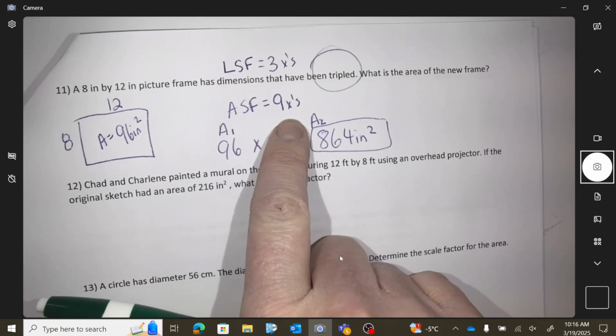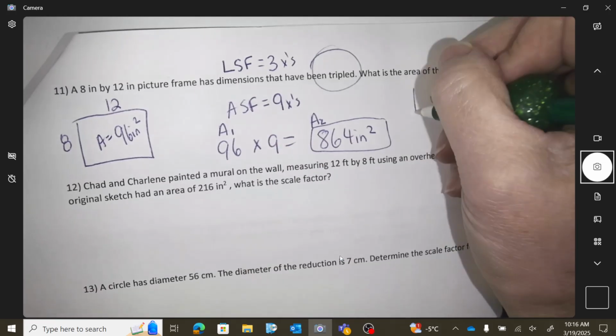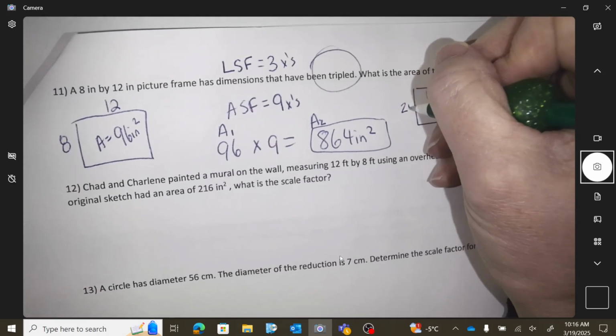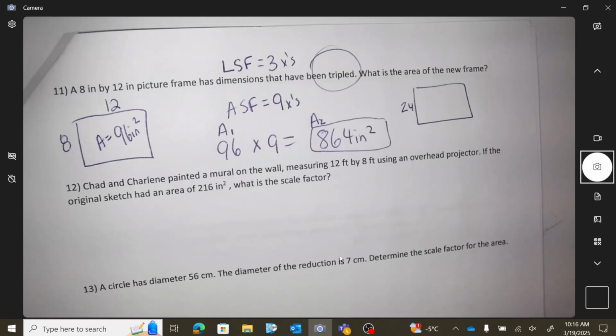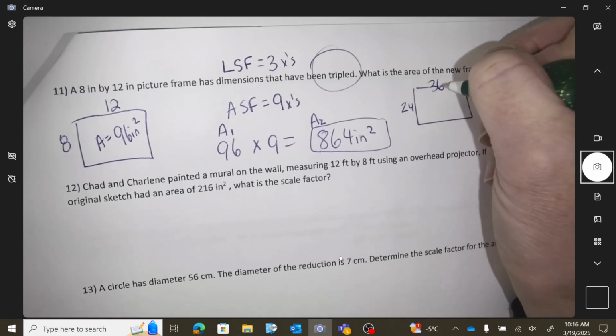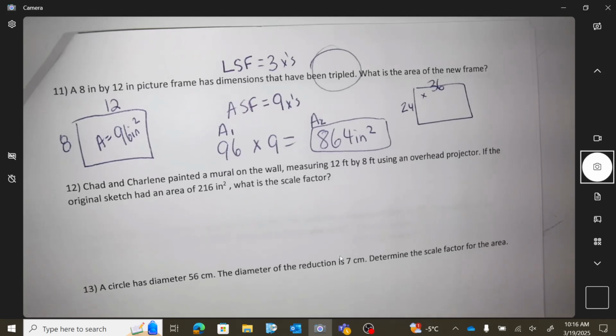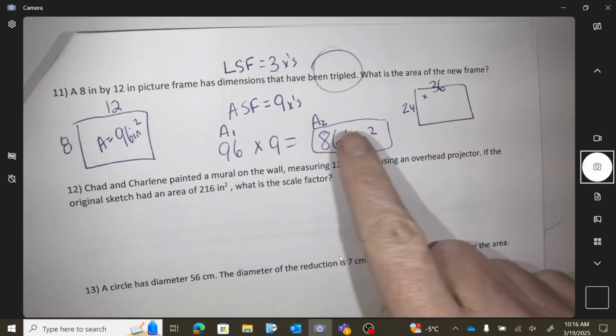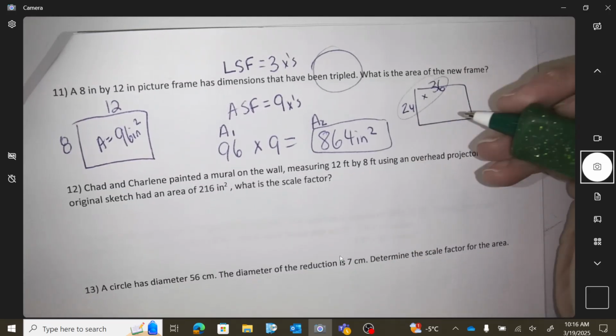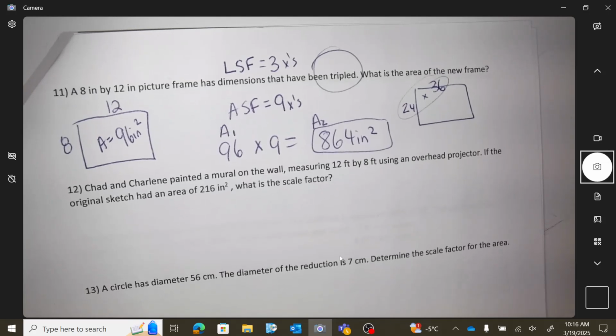Okay? You could have done it in a different way, but I'm not going to show you that way because I don't think I have that one on the test, but you could have tripled. So that side would have been 24 and 36. And those should times to be that. And they do. Okay? So if I tripled that side and I tripled that side and then did the area, you get the same.